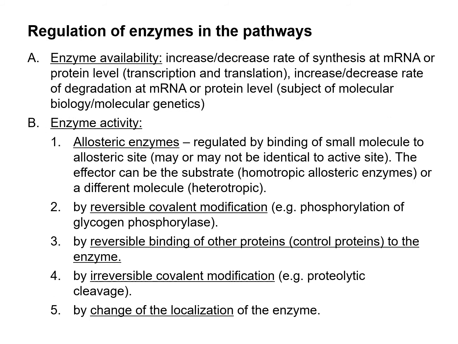And then we talked about the regulations on enzymes by changing their availability or their activity, and there are several different ways to regulate such enzyme activity, such as using allosteric regulation or some kind of covalent or non-covalent modifications on those enzymes, as well as the change of the localization.